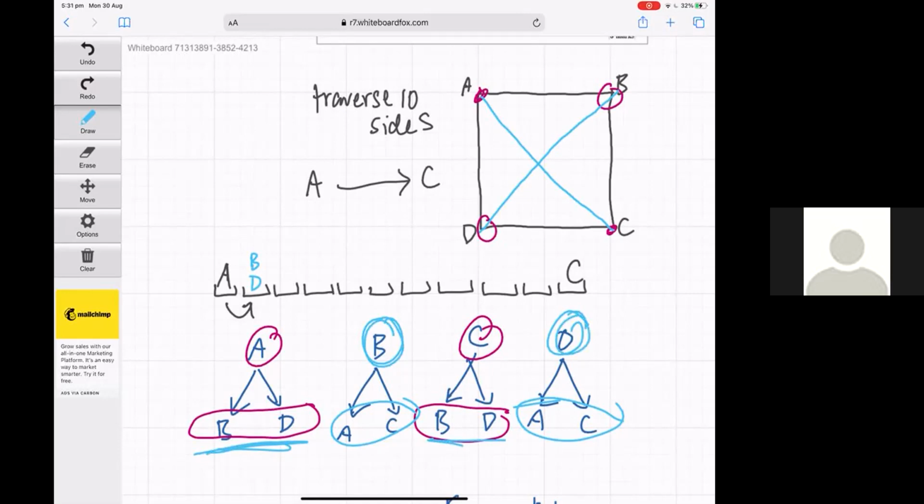So no matter where you are, regardless of if you picked B to go to next, or if you picked D to go to next, you'd have the same set of possible next vertices to go to, which are the adjacent vertices A and C. Similarly, no matter whether you went to A or if you went to C, our next set of possibilities is once again B or D. So you can see in this fashion, the options just alternate between the two diagonals.